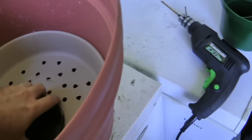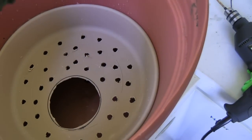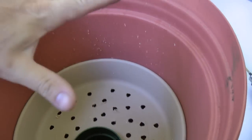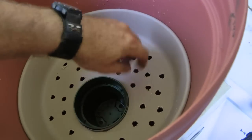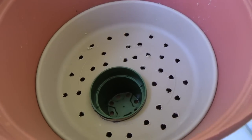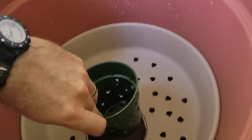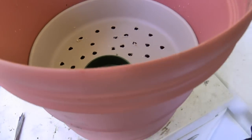Now we're ready for the next step. We have our trickle to the bottom and our wick in place. I'm going to drill a bunch of holes in the wick cup using a 1/8-inch drill bit so water can get into it easier. When we fill this with dirt, the dirt will be moist, and as it dries out it'll suck moisture from the reservoir up through the wick — the plant will always have exactly the water it needs.